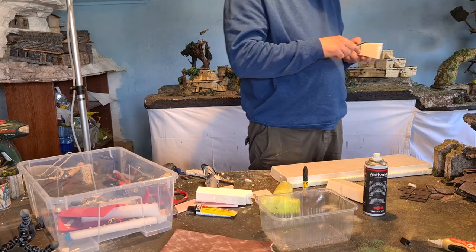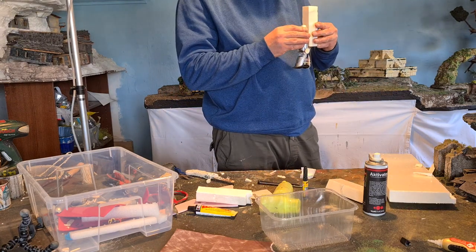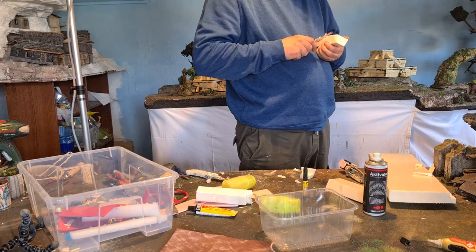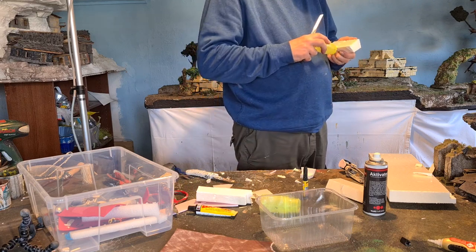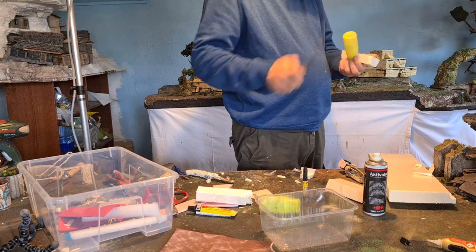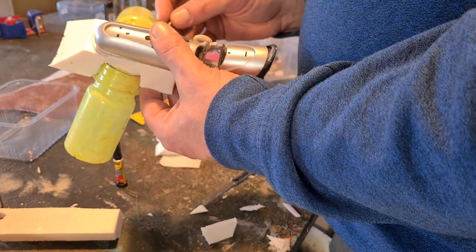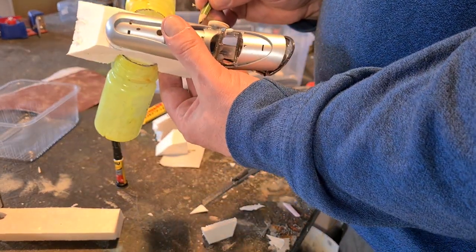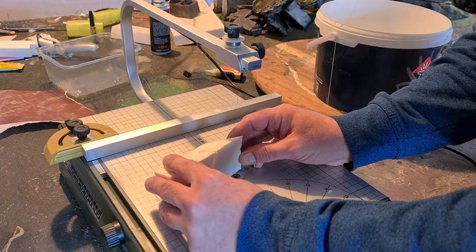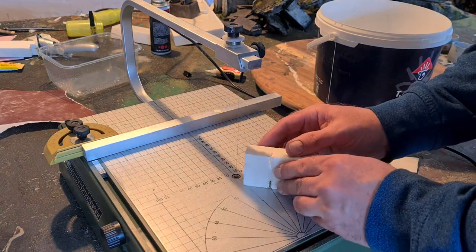Why not use some XPS to carve some basic shapes and then glue stuff to that? I like carving with XPS — yes, it's cool, it's fun. I have those small bottles in my bits box, already painted them yellow some time ago — from smoothies, I think. Let's use the hot wire cutter to make the basic shape a little bit nicer. With the knife it's a little bit rough, so the hot wire cutter is a little bit more precise.